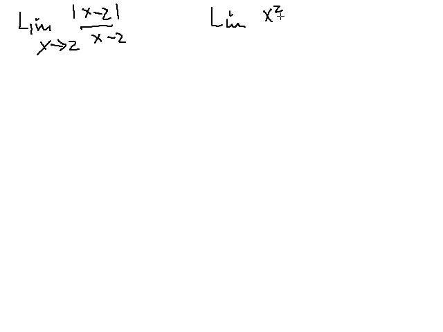First, let's look at the limit as x approaches 2 of the absolute value of x minus 2 over x minus 2. And then we'll look at the limit of x squared minus 4 over x minus 2. So both of these functions, if you plug in x equal to 2, are going to be undefined. They give you something like 0 over 0. So how do we evaluate whether or not a limit exists in these cases?